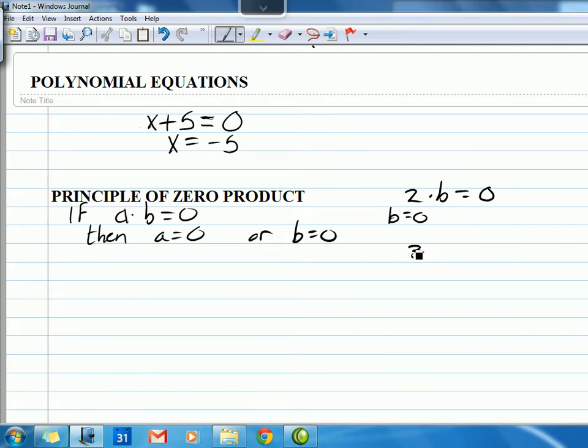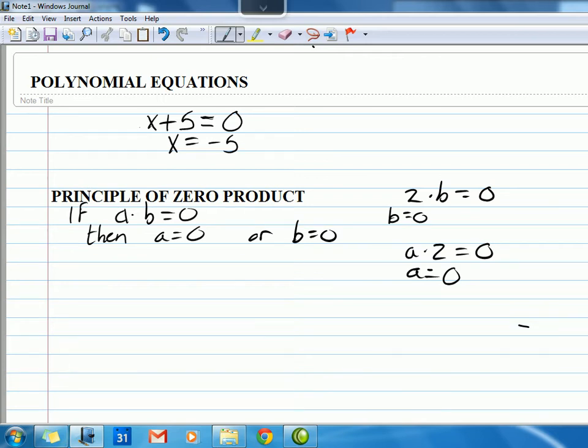And on the converse, what if I had a and I wanted to multiply it by, say, 2 to get that to equal 0? Then what does a have to be? In this case, a has to be 0. But the way that we're talking about it is that if you have two unknown numbers, a and b, such that a times b equals 0, then one of those has to be 0. We don't know which one is 0. We don't really care. We're just exploring all the possibilities.